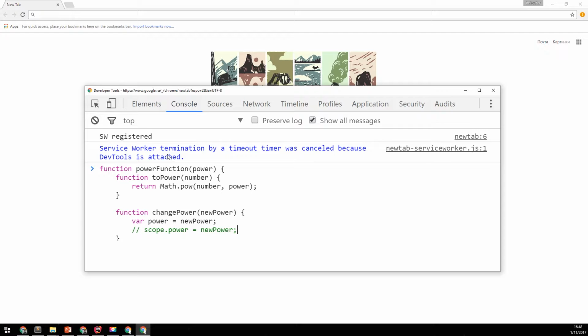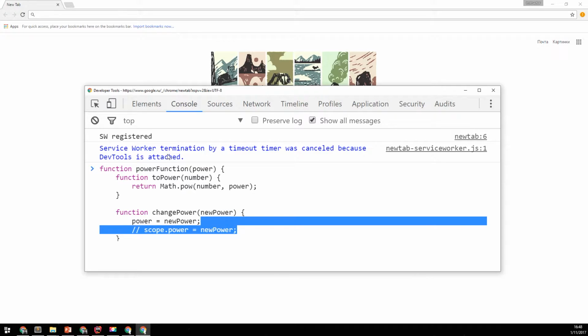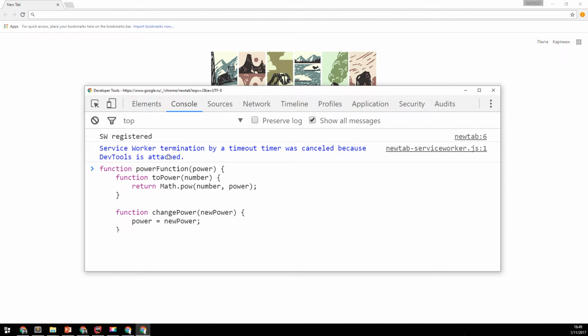But if you write just power, it simply finds the variable power in the prototype chain and changes it wherever it finds it, without creating a new one. And actually, if it doesn't find it, it will show an error.